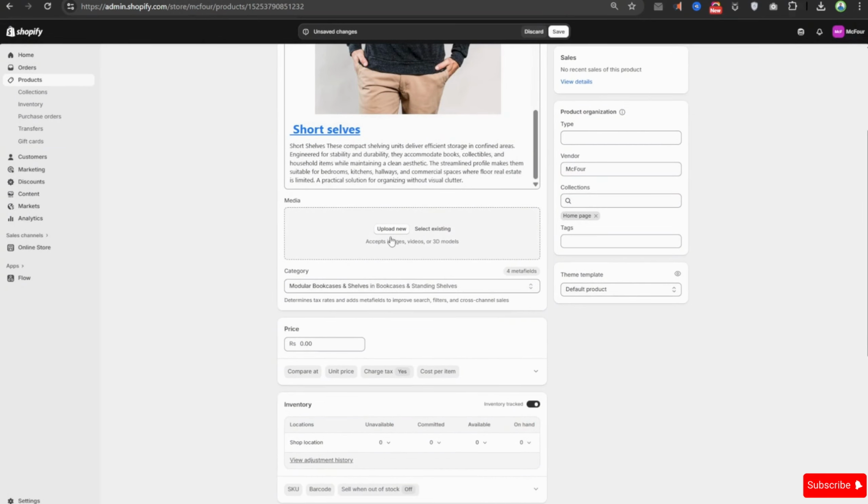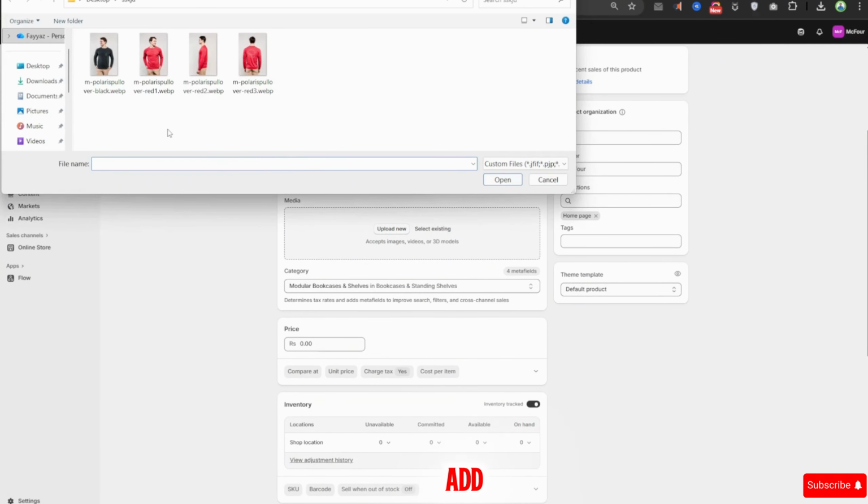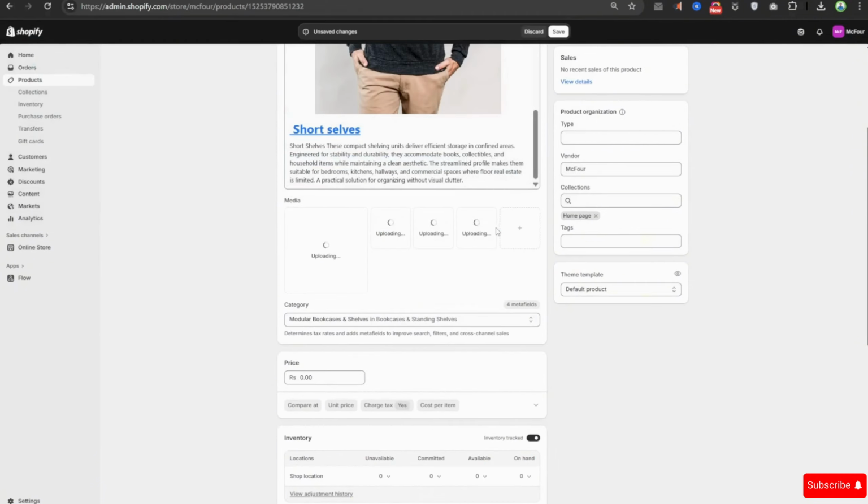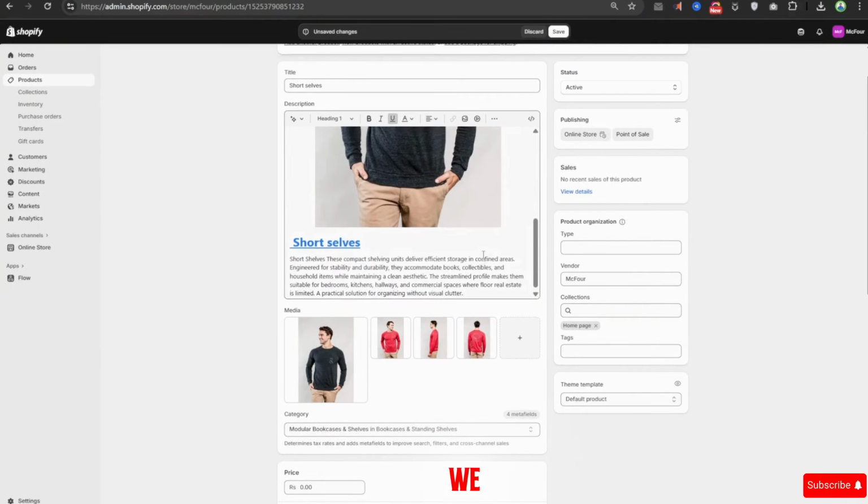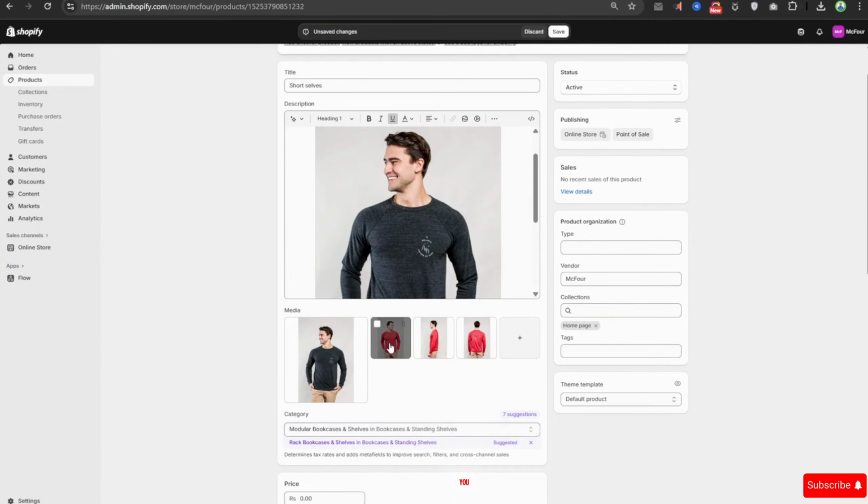Okay, the second thing is your media. In the media you need to add all the images, and it is uploading. Here we go, it is uploaded. You can move them down like this and this and this. We need to set them up by moving this and this.